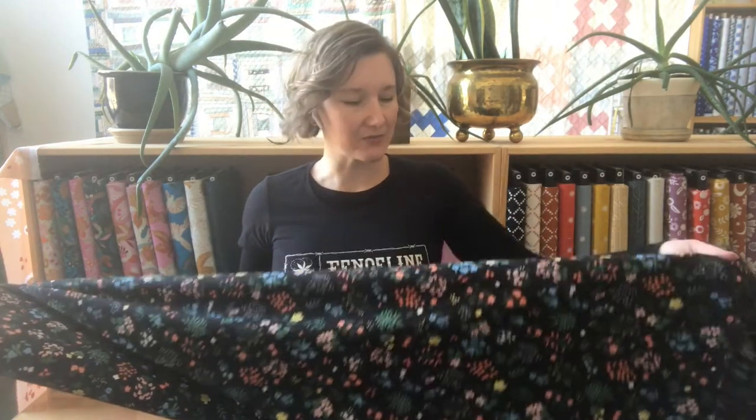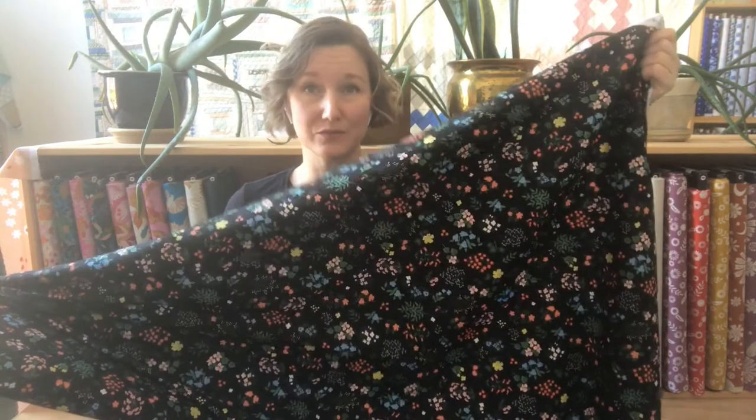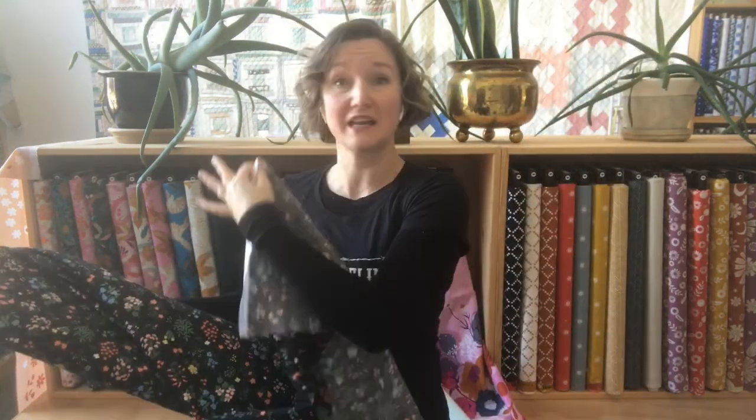It is perfect for quilting. It's also great for things like home decor — you can make curtains and things like that from this. If it's in a dark print it's going to be pretty much opaque, you can't really see through it. If it's in a lighter print it will be a little see-through, especially if you're standing in front of a window — this is if you do decide to use it as clothing.